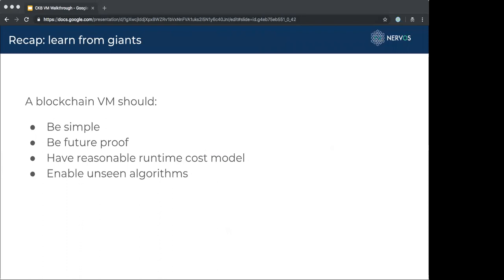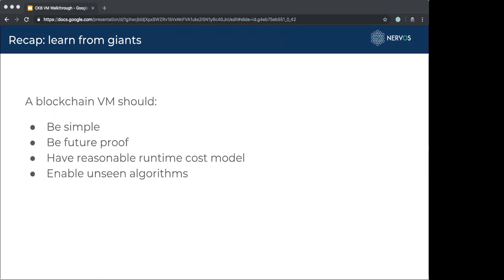At a fundamental level, if we look at all the history lessons here, we want our blockchain VM to be simple yet powerful. We want it to be able to achieve what we want, and that's it. Once it can achieve our goal, we want it to be as simple as possible, and as low level as possible, because in this way, when we build high-level constructs on top of our low-level virtual machine, if some bugs or exploits are found in the high-level part, there's a way we can change that part.